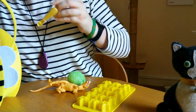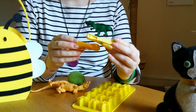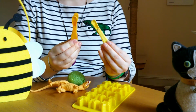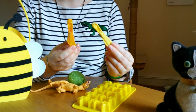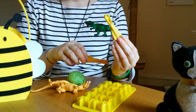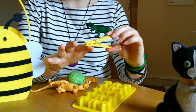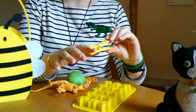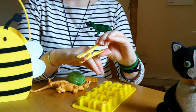Next are my pegs that are coming out. Pegs are one of my favourite things to fiddle with. They are great because you can find them around the house. I like the repetitive motion of opening and closing them. The other way I also use them is if I need to distract myself, I will peg each of my fingers, and I'll do this for a little while.